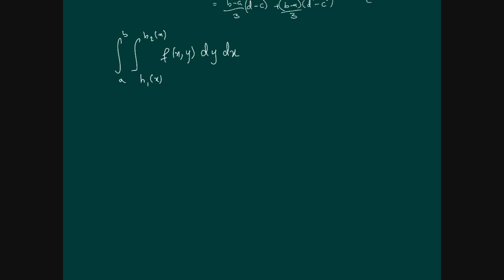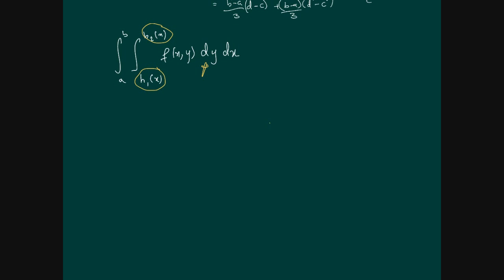Interpretations, what these limits are and how they come about, we'll look at in a separate video, because that requires a good understanding of how regions are placed and what areas are being integrated or what volumes are being calculated. Here, I just want you to understand what you might encounter. This is a function of x, and this is another function of x. If these are functions of x in the limits, then this has to be an integration with respect to y, because x is considered a constant when integrating with respect to y. So clearly, these functions h1 and h2 are constants as far as y is concerned.